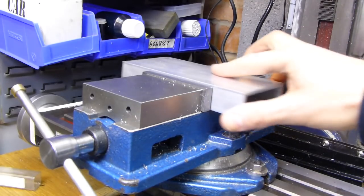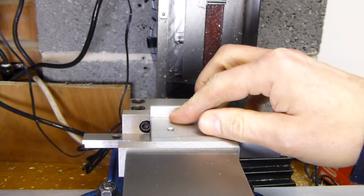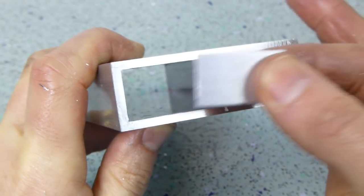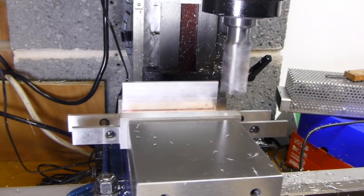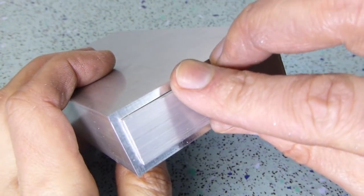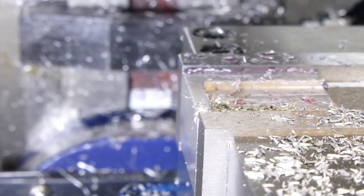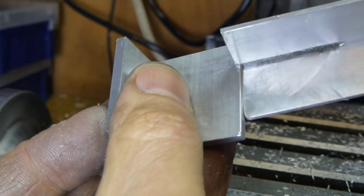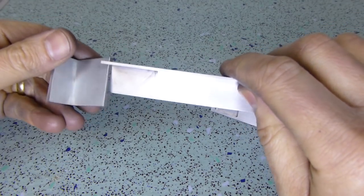It was just too big for the vise, so I removed one of the jaws to give me a bit more capacity. Next I trimmed up a piece of aluminium angle to make a snug fitting end piece for one end. Then I did the same to make a full width cover for the other end. Then I cut a recess in the bottom of the cover using compressed air to keep the swarf free of the 4mm cutter. I used the slitting saw to create a slot to allow the internal bracket to interlock with the end piece.